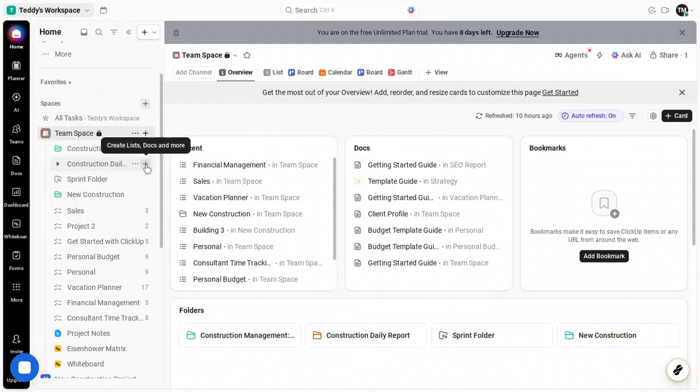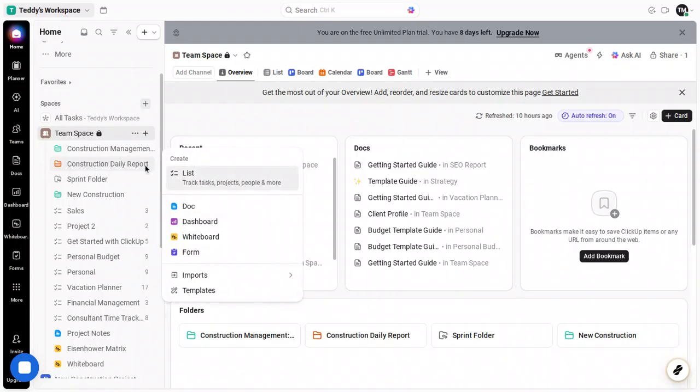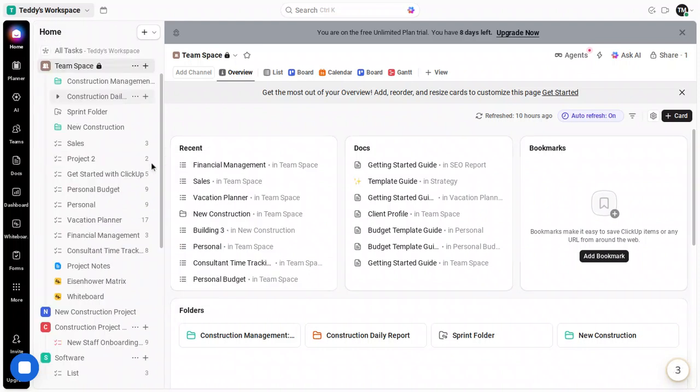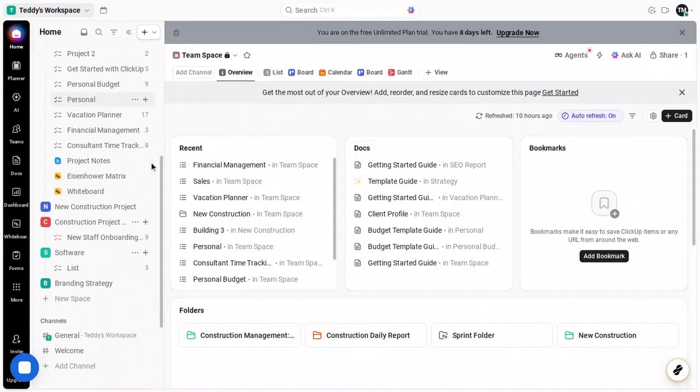From here, go to your overview or home area, then open your spaces. Spaces are like departments or big folders that separate different areas of work. Choose the space that fits this project. If you need a new one, add it now. Pick a clear name and an icon that makes it easy to recognize at a glance. Then continue and confirm to create the space.